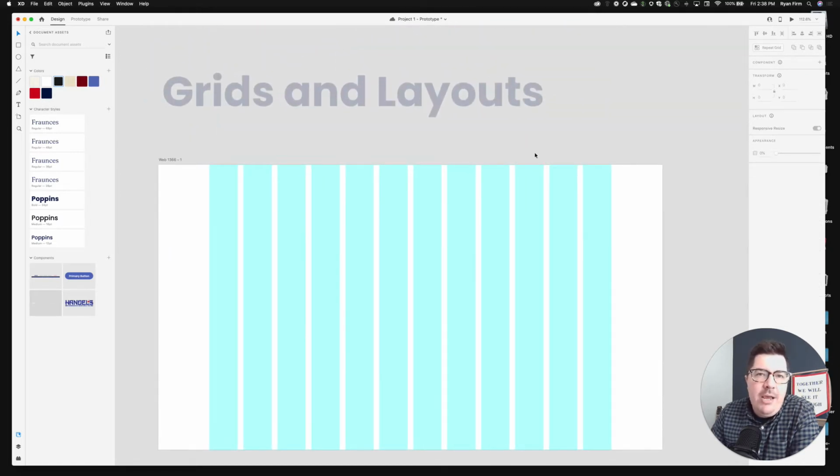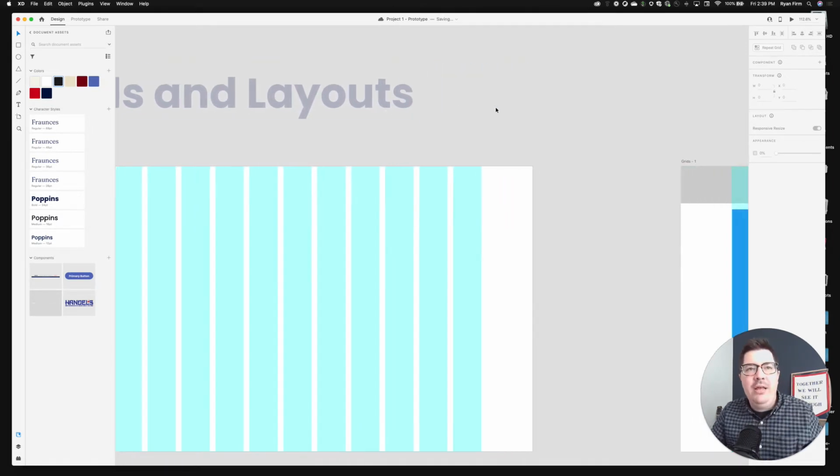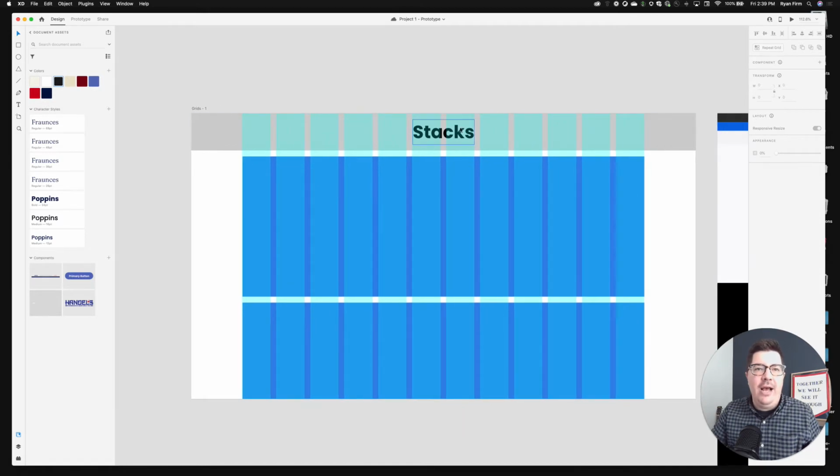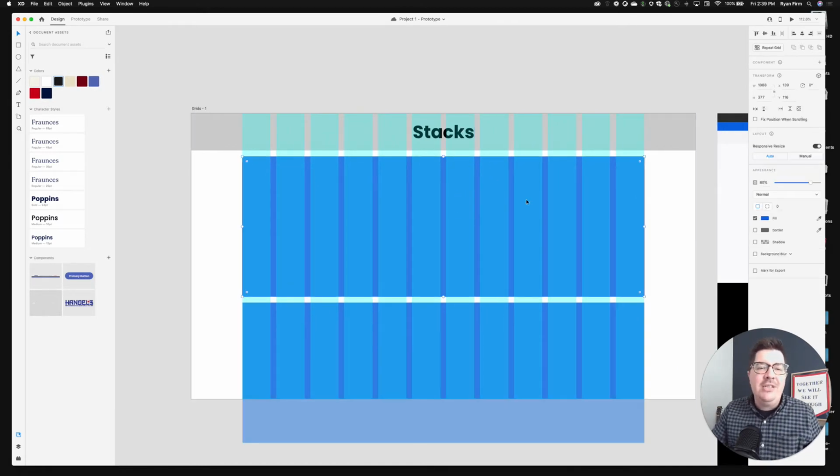I just wanted to maybe talk a little bit then about layouts and some common layouts that maybe I've seen in some of the wireframes you've done so far, but then also some layouts around the web that are using the grid, but you might just not know that they are quite yet. So one of the grids that I see a lot is what I've called stacks. And so that's just 12 column wide visual blocks as you go down the page.